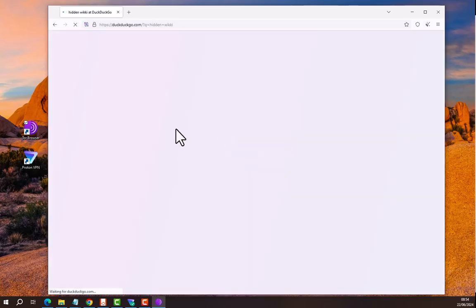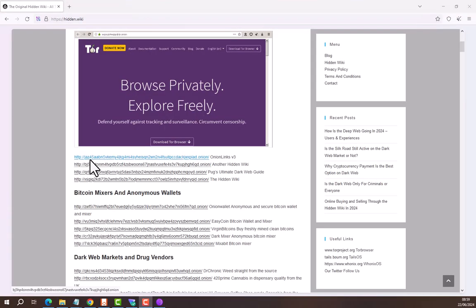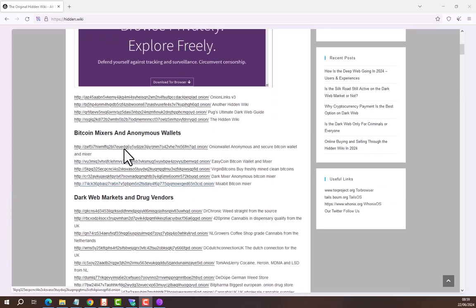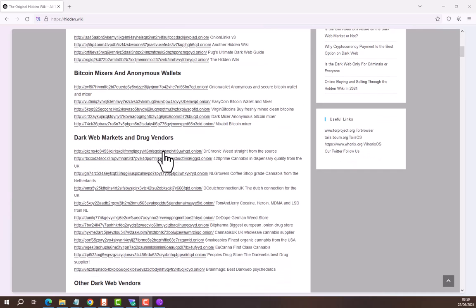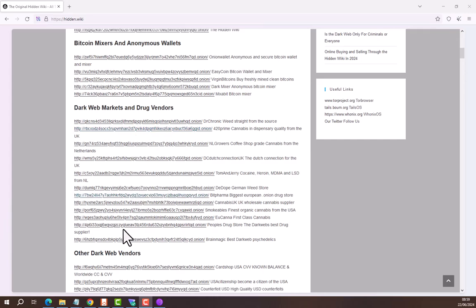It gives you a list of dark web domains that you can access, ranging from dark web marketplaces, dark web identity forgery platforms, and different domains on the dark web. Unlike your regular domain, for instance, on the internet you have facebook.com, google.com, on the dark web the URLs are different.